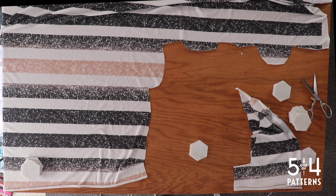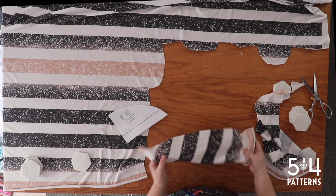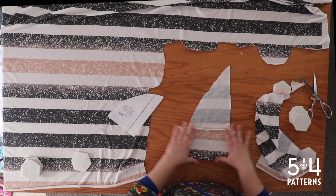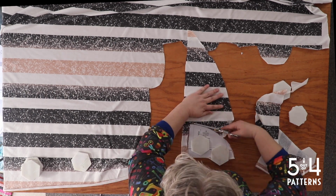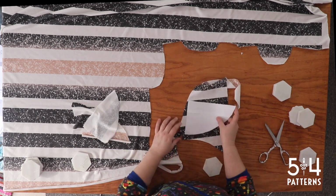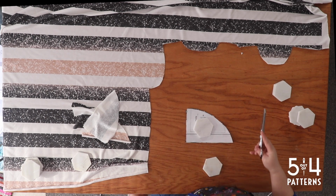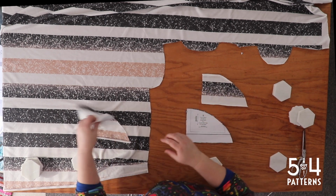All right, I have four pockets that I need to cut out. Whoopsies. So I'm gonna grab that pattern piece and see if I can get these out. These will not be seen, so we just wanna make sure the stretch is going the right direction. And this is my last one, four. All right, so we were able to get all four pocket pieces out of scraps, which is great.